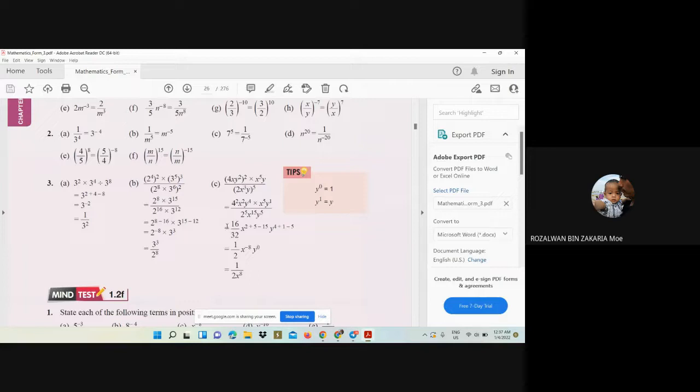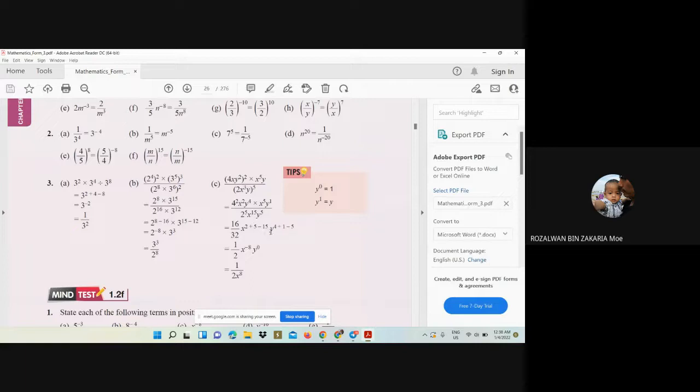So this one after you solve, firstly you need to solve the coefficient first. So 4 power of 2 becomes 16, then divide with the 2 power of 5, which is actually equal to 32. Then we do the mathematical operation on the index numbers which have the same base. So here we have x power of 2 multiply with the x power of 5, so it is equal to x power of 2 plus 5. Then after that you have to divide with the x power of 15. So divide means the power you have to minus 15.